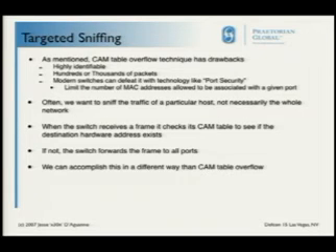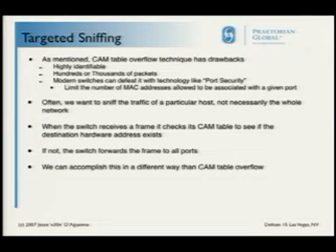Okay, so we went over those problems, but in a real targeted attack, we usually don't need to sniff the entire network. It might be nice sometimes, but usually we're going after one machine or a more targeted approach, especially if stealth is in order at all. There's a couple of ways that we could already do that. We can already inject into or poison the ARP cache of a specific host.